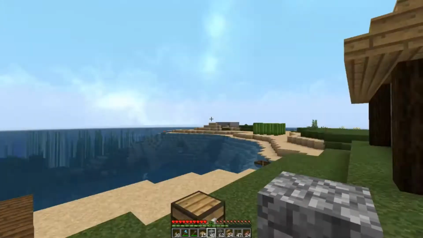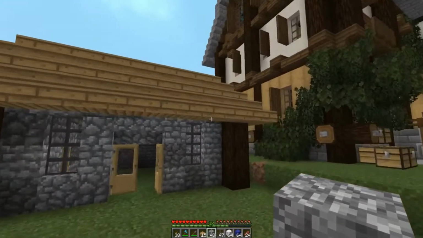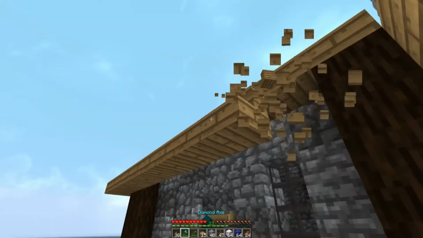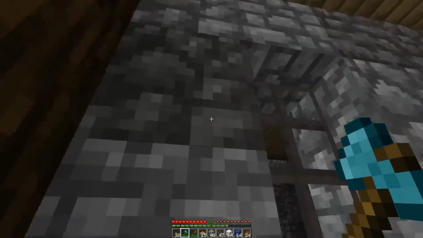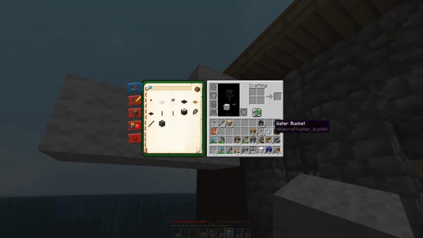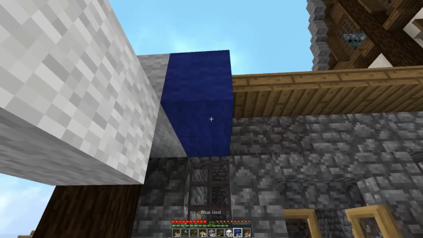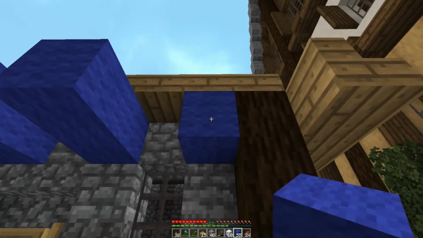So I'm going to go for a flat roof here. Down. Right, that's the roof on. And I've got some coloured wool. And this is where I might just change out this front bit actually. I've got shears on me. Just do it like so.